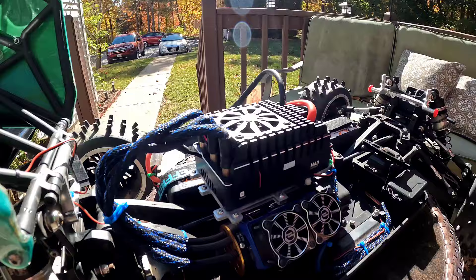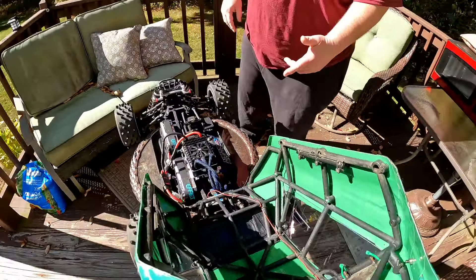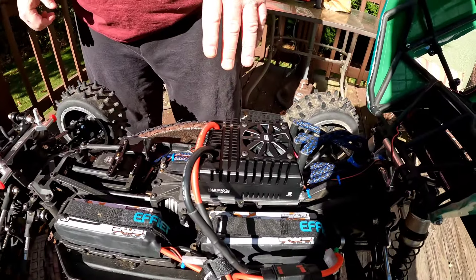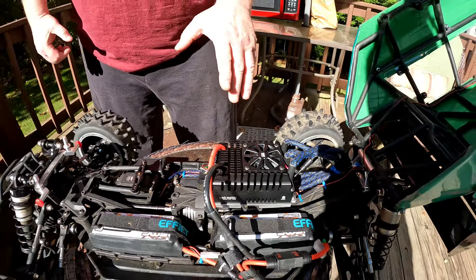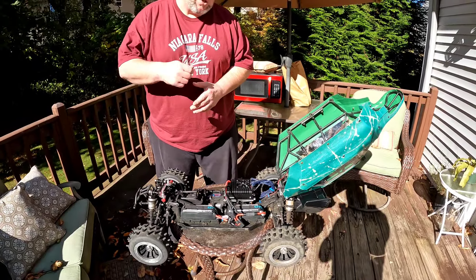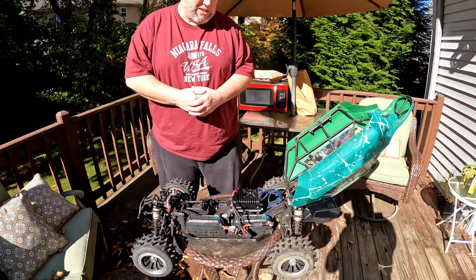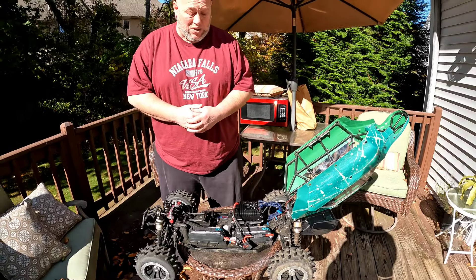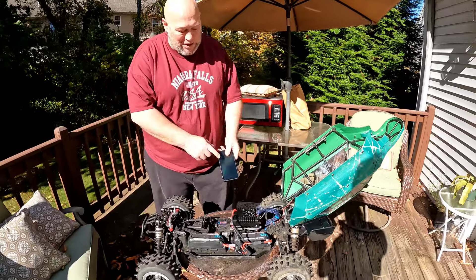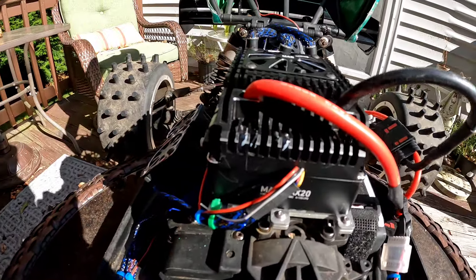We're running that with the SMC 6200 speedrun 250C discharge batteries. What's nice about this over the Hobby Wing Max 4 — the Max 4 is a nice ESC, what I had in here — that's 300 amps, 2000 continuous, and you have to plug in Bluetooth to get your data log. This one here is 400 amps, 2700 burst, with built-in Bluetooth. All you gotta do is bring up your app on the phone and it connects, all your data logs right there.